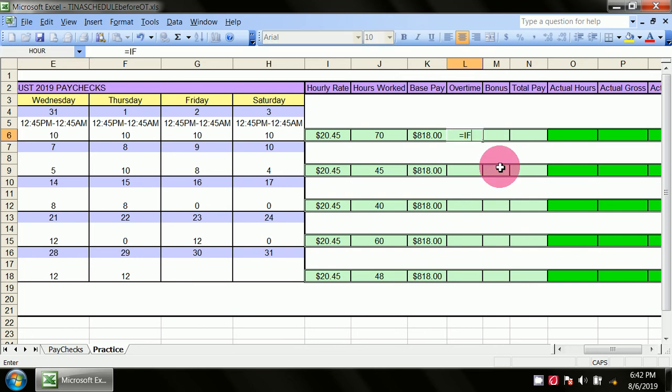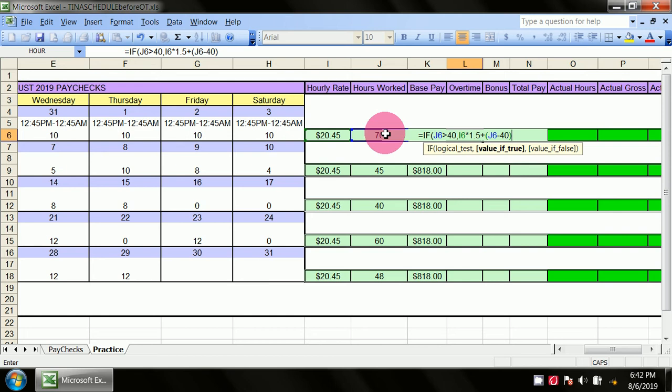Equals if opening parenthesis. Now if my hours worked, I can click on the hours worked, then go back here, greater than 40, that's my condition, comma. If it's true, then my hourly rate will be multiplied by 1.5, which will be multiplied by, in parentheses, my hours worked minus my base of 40, close that parenthesis.